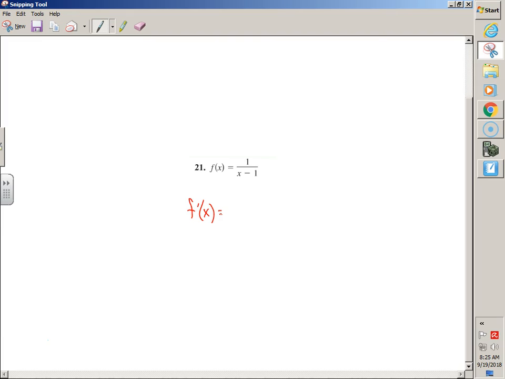Okay, so start it off for me. So f prime of x is equal for that one. Good. Go ahead and tell me what happened when you plugged in. I have 1 over x plus h minus 1 minus 1 over x minus 1, all over h. Pause. So what she's doing is f of x plus h. Remember, plugging in x plus h to the input spot, which is why it goes right there. F of x plus h minus f of x, all over h.